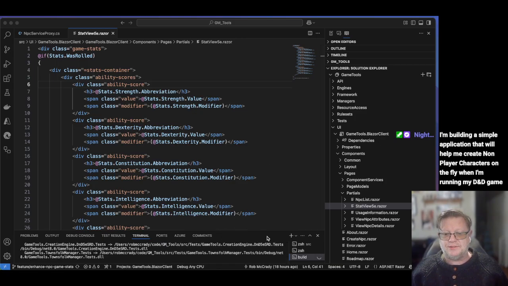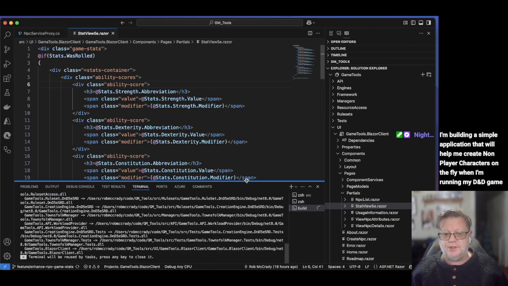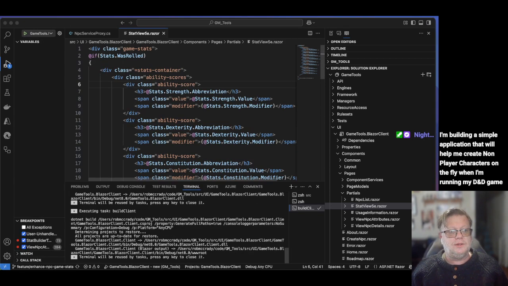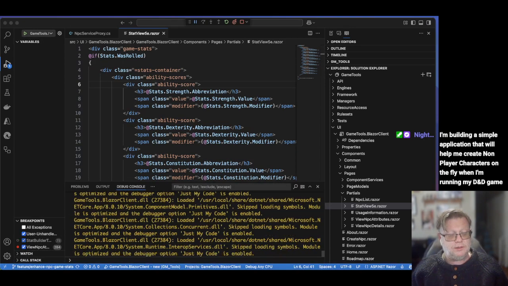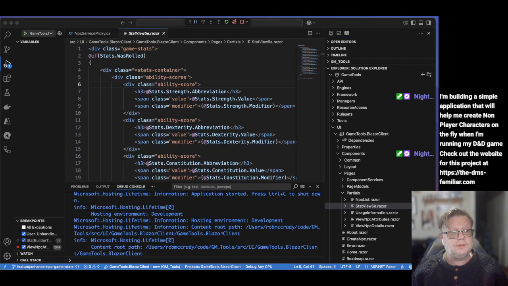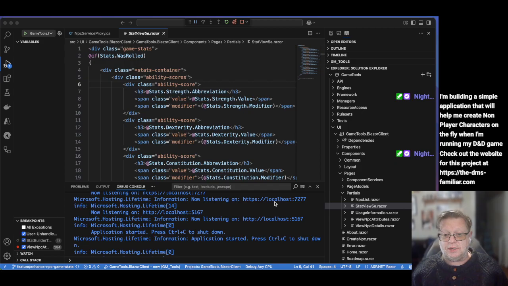I'll just pull this panel up a little bit, run the app, and share the URL to the landing page for this product in the chat here.